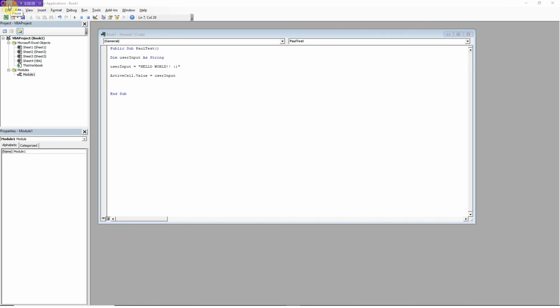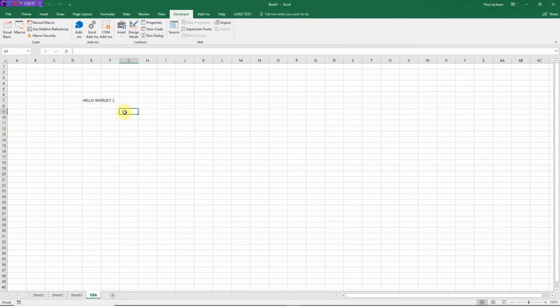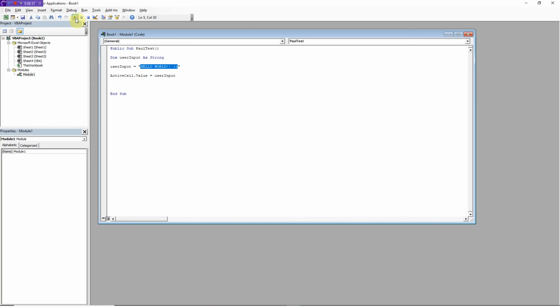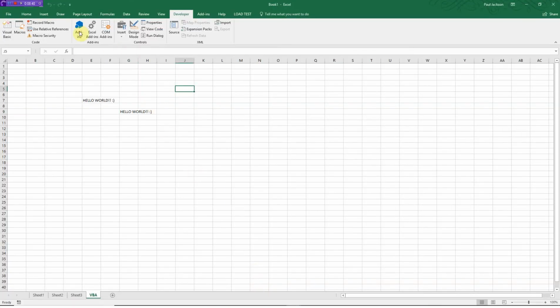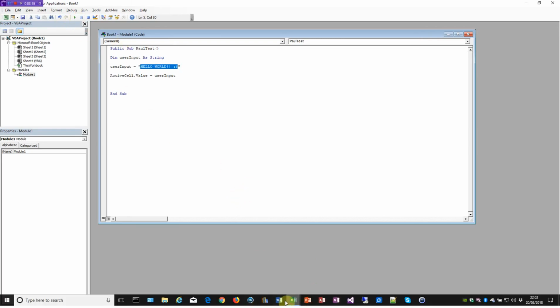So I said just now that this piece of code, this module here, would allow me to click in any cell on any workbook and it would write hello world like this. So does it do that? Well, if I click the run button here, which I can also access by clicking F5, and then go back to my workbook, it shows that the cell that I was on there has come up with hello world. Let's make sure that's not a fluke. Let's try it again. And again. And that is indeed working.